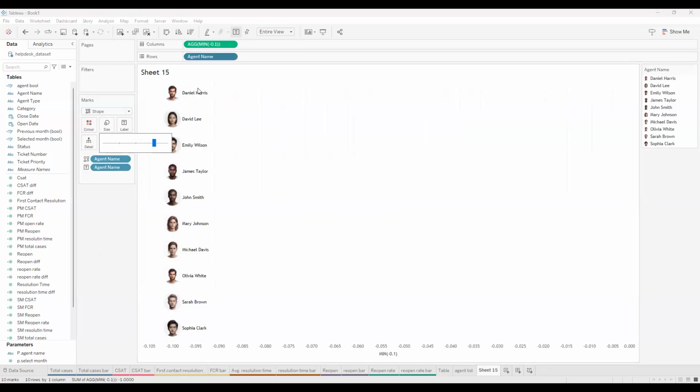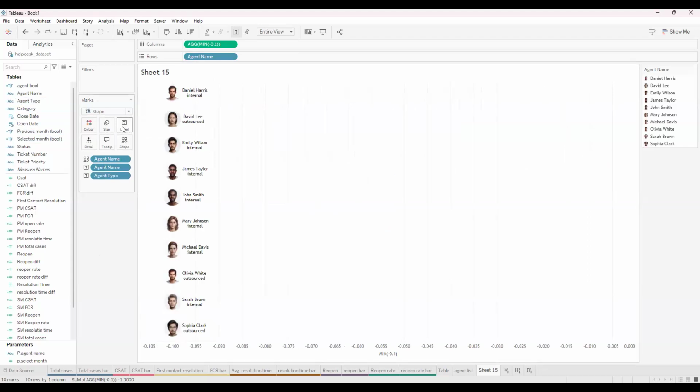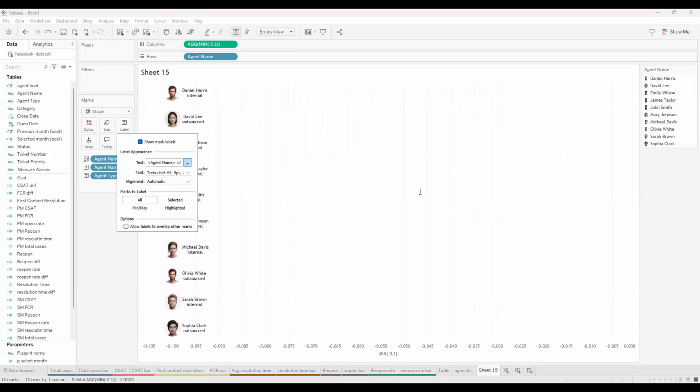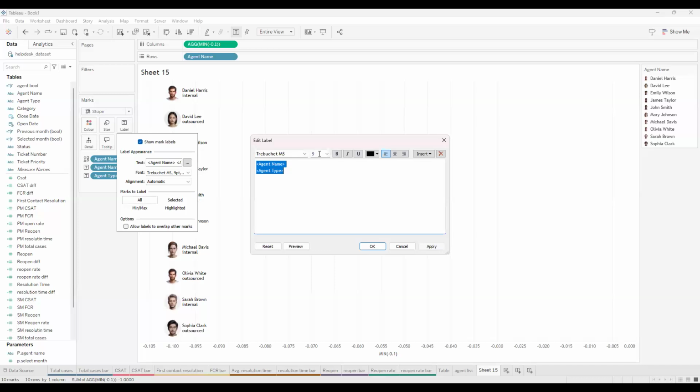Okay, great. And we have the agent name. Another thing we need is the agent type. We can drag that as well. And then we can just do some basic formatting. We can left align, apply, and see. All right, I want the name of the agent to be like 11. And the agent type, let me say, I want this to be like 9 or something. I can make this italic and probably just change the color a little bit, make it less saturated.